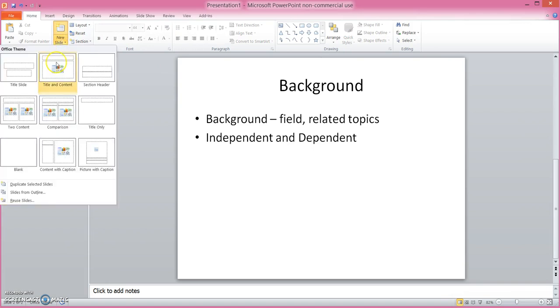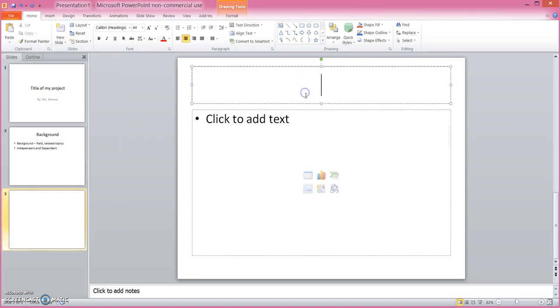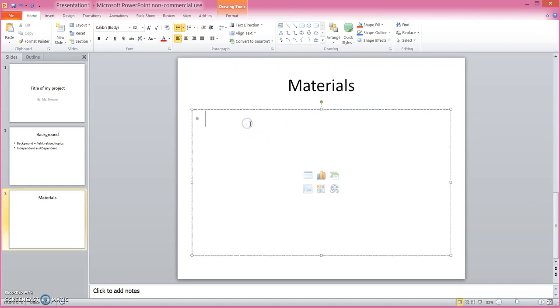We're going to add another new slide here, title and content. We're going to title this slide Materials. So this, I want the kind of big overarching materials. So what kind of tools did you use? Did you use pipettes? If so, were they automatic or were they the rolly kind that you had to do manually? That matters. What was the size? Did you calibrate it to the amount that you needed, or did you use a pipette that was too big or too small for the volume that you needed?